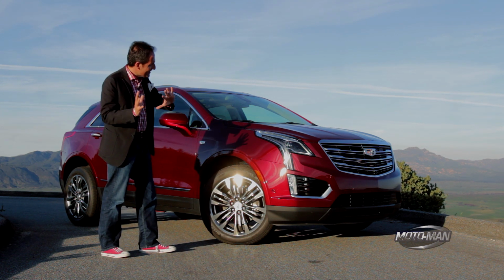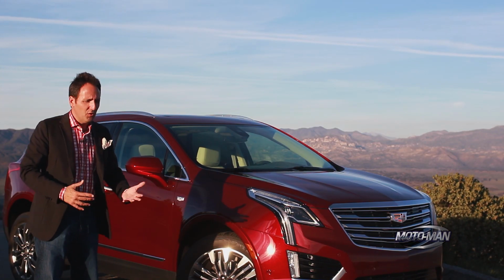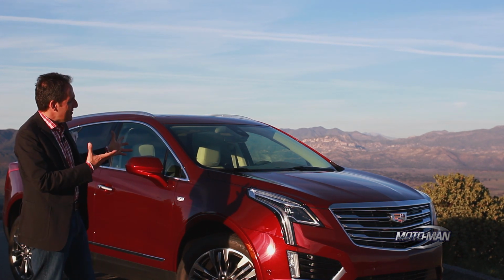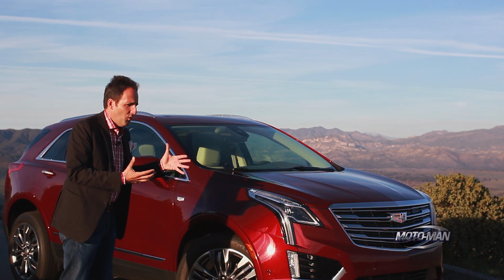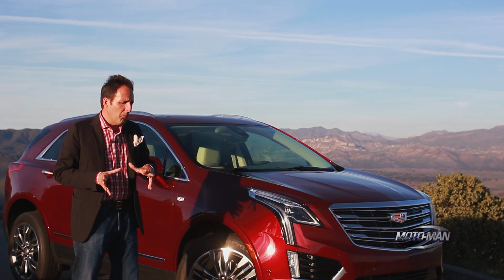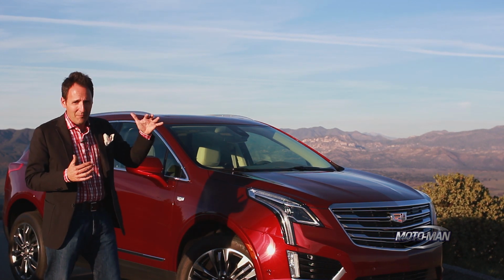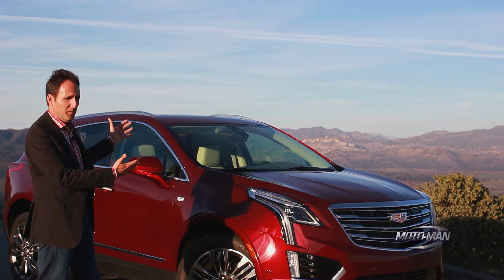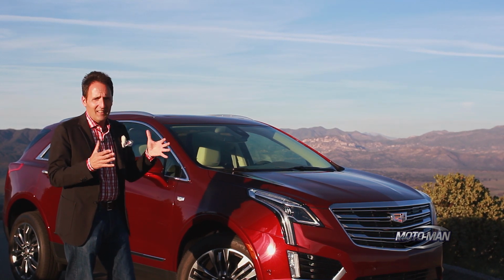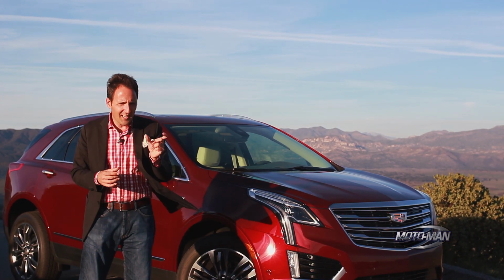So with that, let's put aside the XT5 for a minute, and I want to pose a question to you guys. If you are into this kind of vehicle, you have this kind of vehicle, or you want this kind of vehicle, my question to you is this. This is more of an evolutionary change, where if you look at the number one in the segment, they went with a more revolutionary change. So my question is very, very simple. In this segment, where this is volume at a somewhat high price, do you want the familiar, the evolution, or do you want something more wild that, I'm shocked to say this, Lexus did? So let me know which one you would want from a design perspective and in this segment, and why.